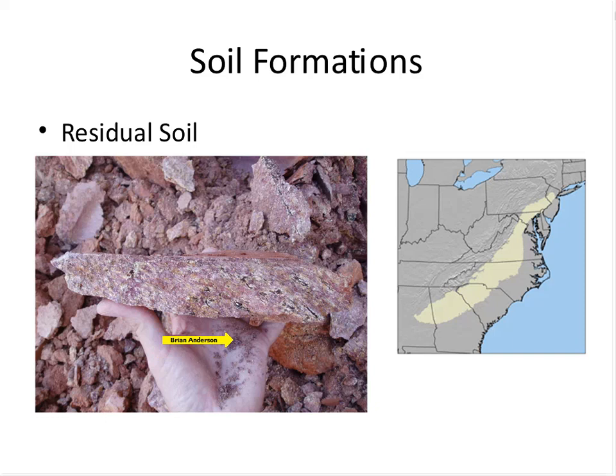In terms of residual soils, we can have quite a bit of mixture, and that can be a design challenge, which becomes a much more advanced topic as far as the mechanics of that. Probably the most prominent zone for residual soil in the United States is the Piedmont. It runs from up in New Jersey all the way down to where we are in Auburn, Alabama. It's pretty much on the tip of the Piedmont. It runs pretty much the I-85 corridor through the United States, I-85.